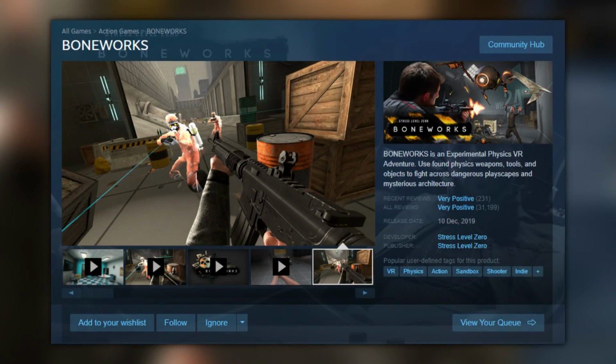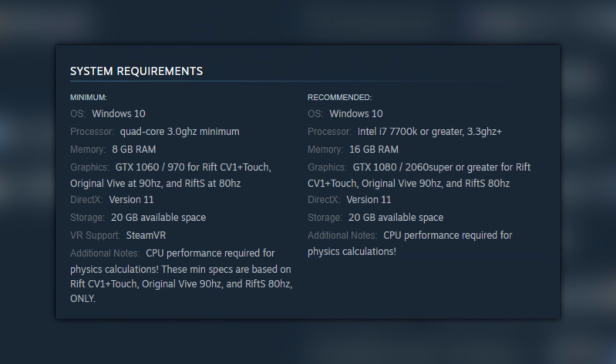Now to Boneworks, again, a very positive, highly rated game, something that I've only recently actually played myself. Took a look at the specs, made sure to meet the minimum specs of that. It's looking for a quad core, which even the cheapest ones we looked at are quad core CPUs. Graphics card, again, we've compared those. Ones I have recommended are comparative to the ones that they're looking for on the minimum.